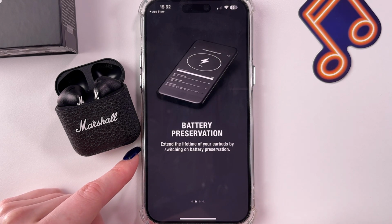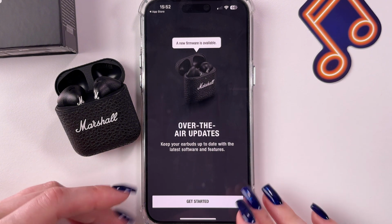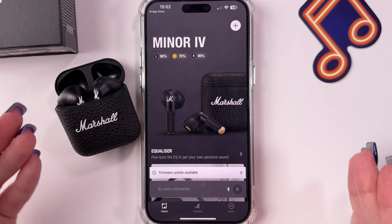Now we can see some on-screen instructions on how to use this app properly. Just tap the Get Started button. And now they are connected to the app.